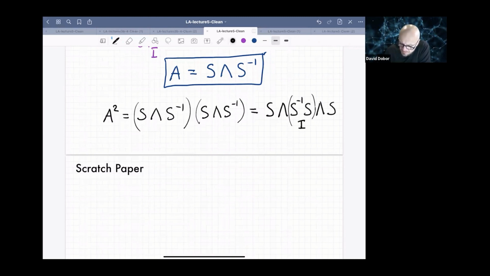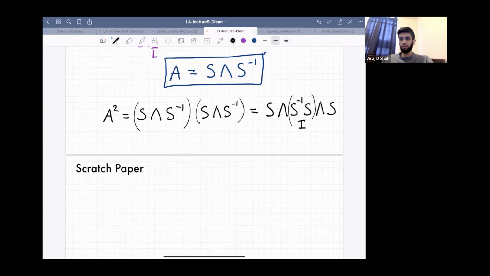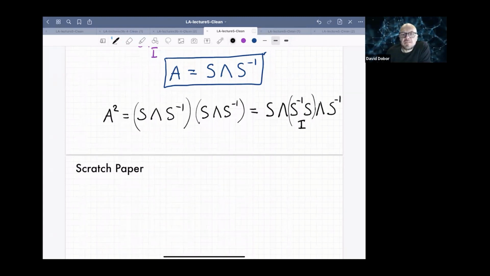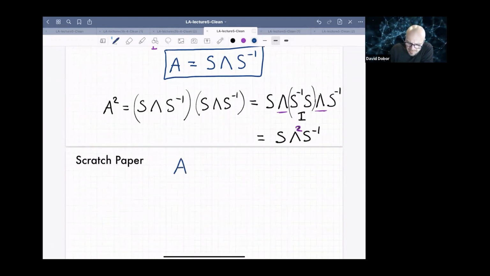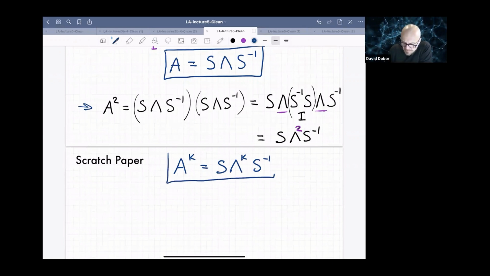And what's this product? The last one is the inverse of S. Oh, yes, thank you. Okay, so what's the product? That's S inverse times S. That's the identity, right? So do I end up with S lambda squared S inverse here? Because this lambda gets multiplied by this lambda and gives me that square. Does that make sense? Do you agree then that in general, A to the kth power, no matter what positive integer k is, is S lambda to the kth power S inverse? Because this process can be repeated. If you do A cubed, again you cancel the S's, then you cancel the S's again, and you get this as you keep repeating this process.